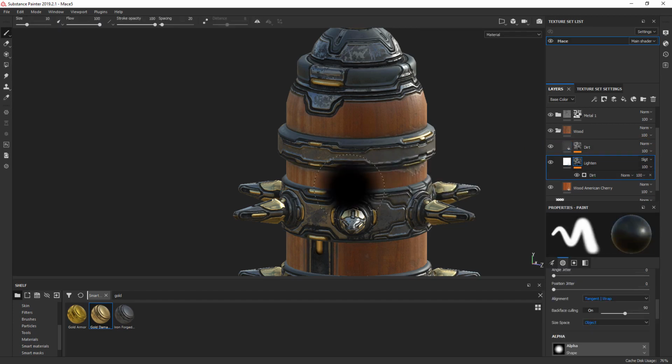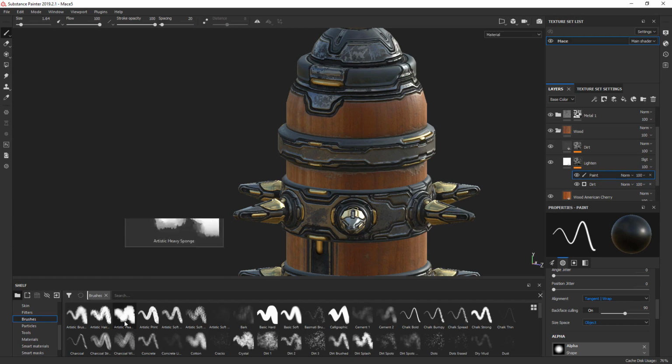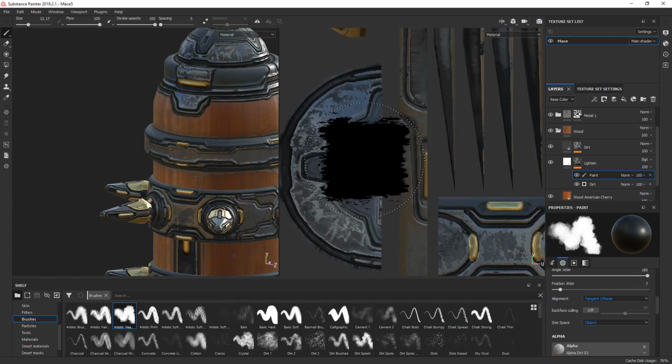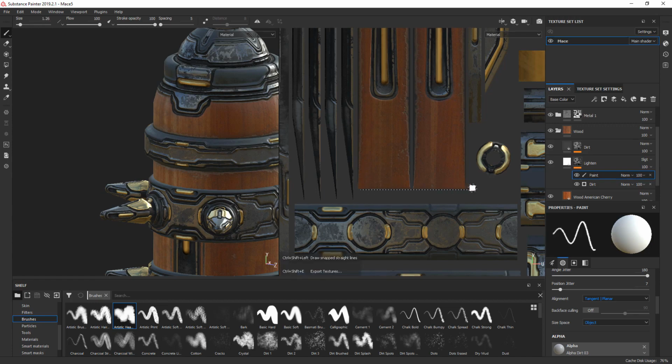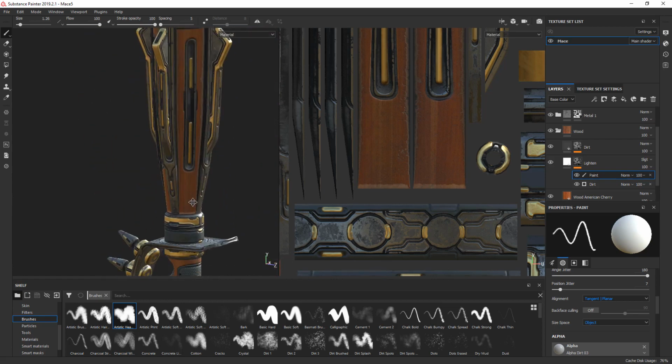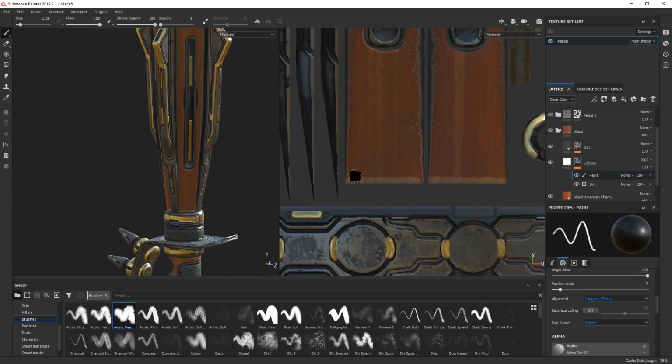So let's go back to the mask of our lighten layer. Click on the mask and let's do some extra work here. I want to add a paint layer to it. And then on our brushes, I'm gonna use this one here. The third one from the upper row as seen from the left perspective. And then while we are here in our 2D view, let's scroll down to see how it got affected. I'm gonna have some masking information going around here to make it also look like there's some proper damage done.